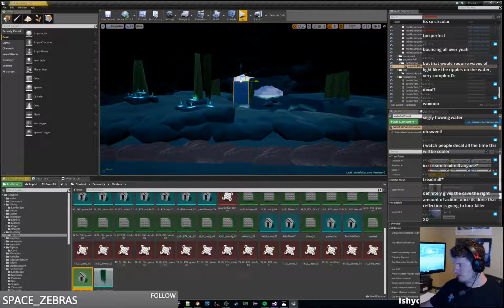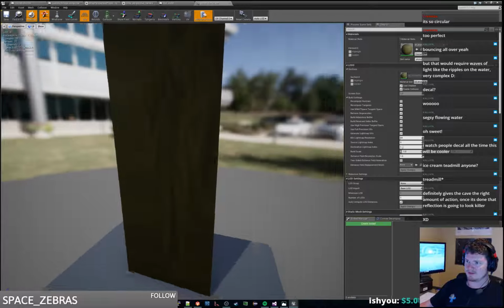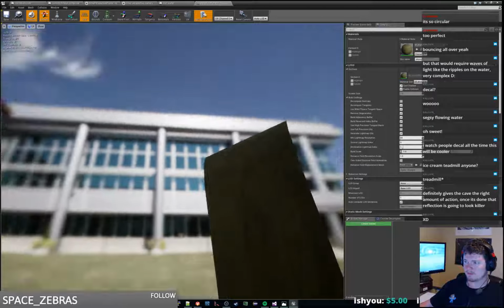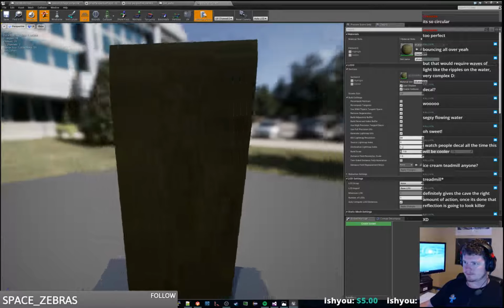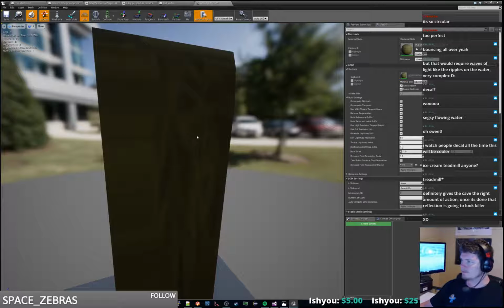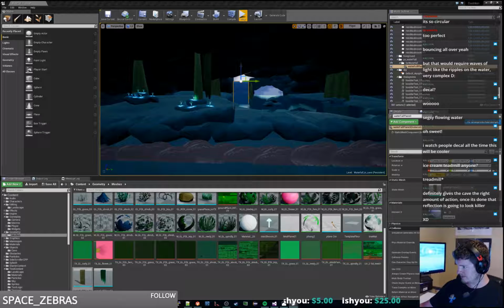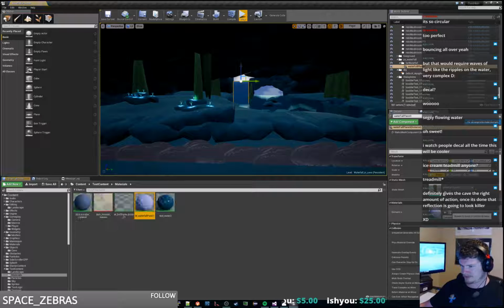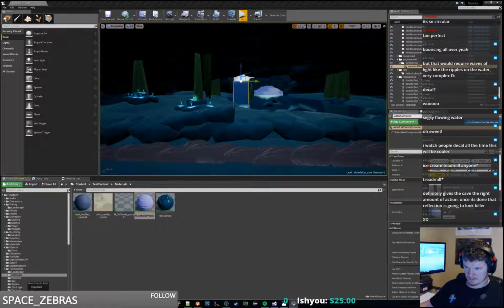Alright, so the mesh for this is this. And the material for this is this waterfall pan. So I'm going to want to snag this and throw it in water, and we're going to call copy here.